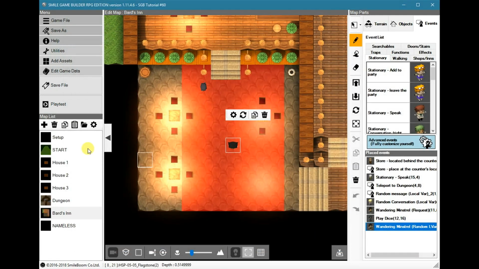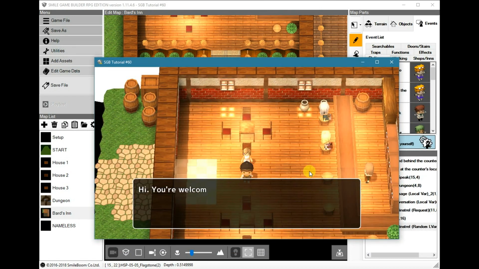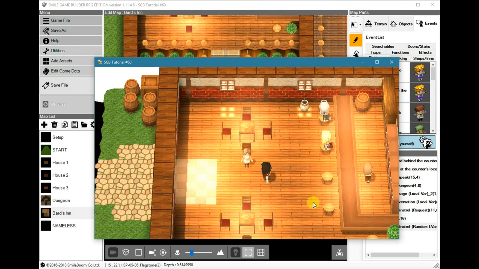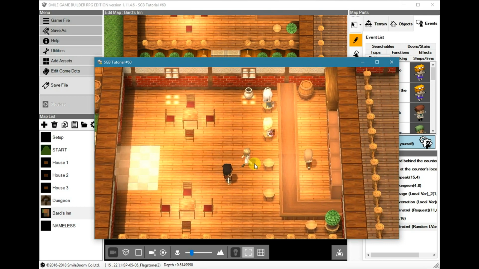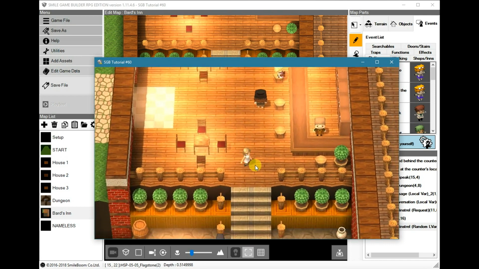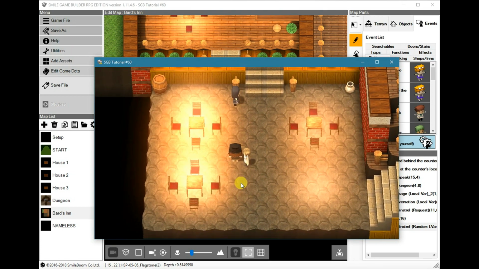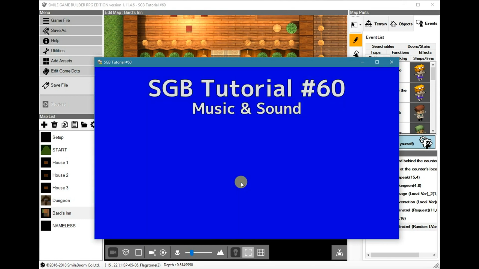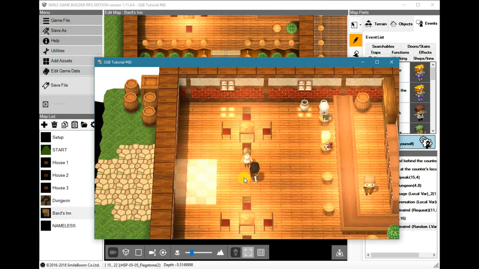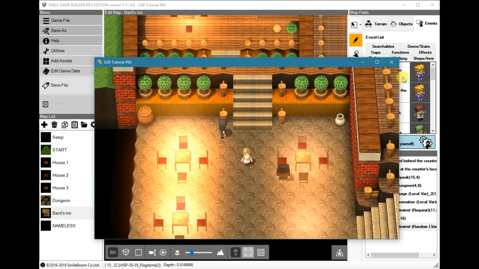So we should do a little play test here. And then the song, it's not this bard, it's this bard down here. This is the dude who's playing it. And then the next time we'll play a random one again.